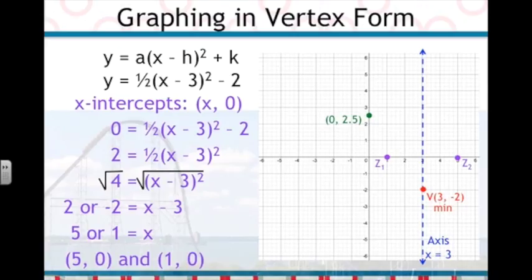We'll plot these on the graph and label them with z's because they show us the zeros. It doesn't matter which one you call z1 or z2 though. Notice that the x-intercepts are each 2 spaces away from where the axis of symmetry crosses the x-axis. That's because the parabola has symmetry. If the x-intercepts you find are not evenly spaced on either side of the axis, then you know you did something wrong. Finally, all we have to do is connect the points we have with a curve, and we are finished graphing the parabola.